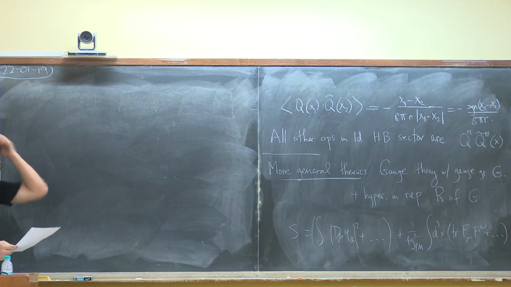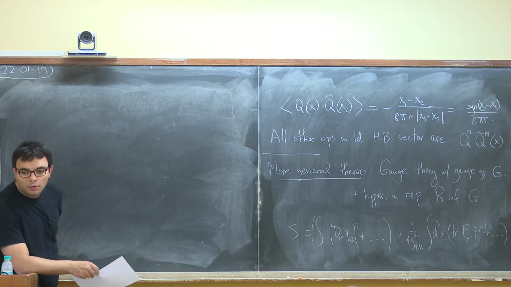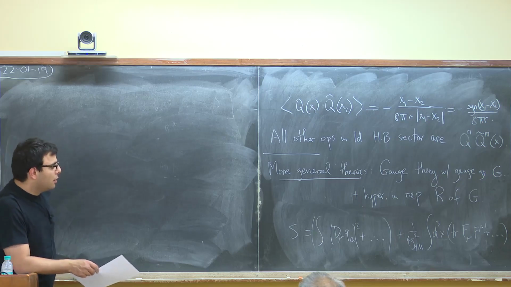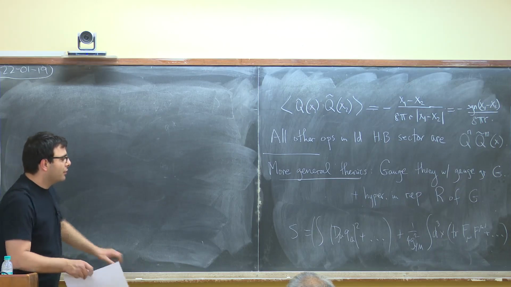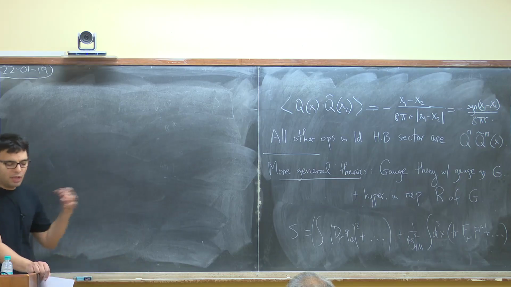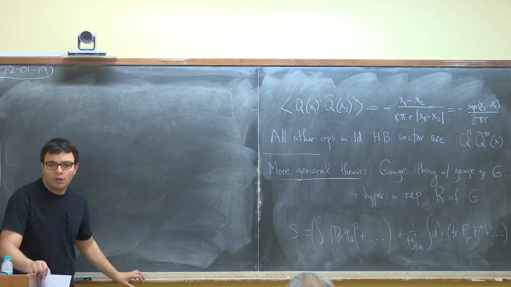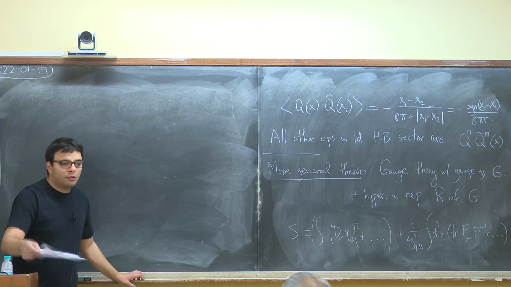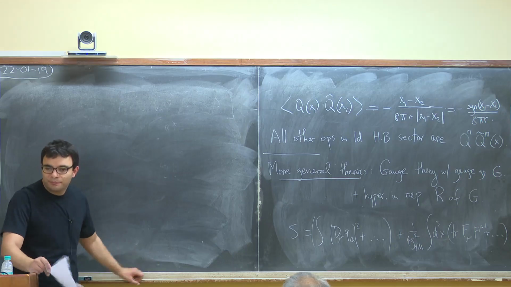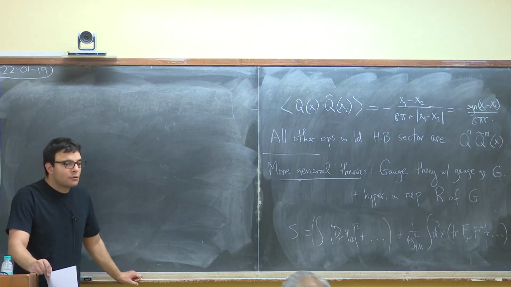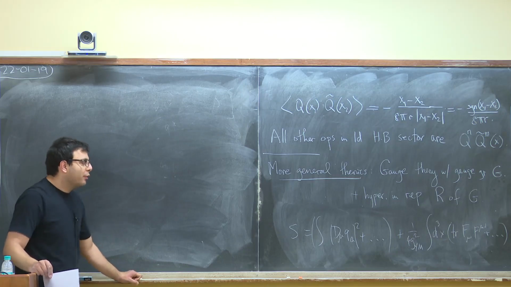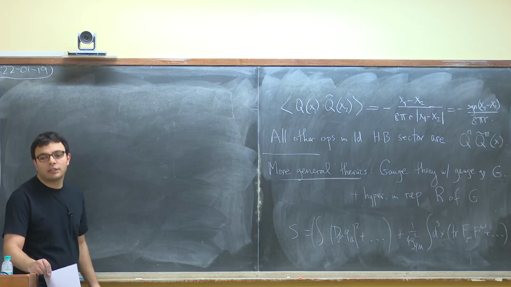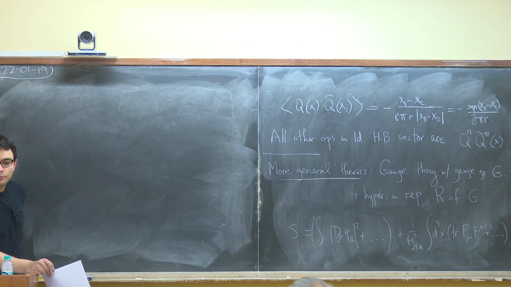A remedial question here. Is it clear that that's what the IR behavior of these theories should be? Is there some law about this? Yeah, you can prove it when the dimension of the representation is big. So, for instance, when we have lots of matter fields of some type, we can do a 1/N_F expansion. We can show that, and presumably that's going to hold down to some value of N_F. Sorry, what was the question again? The law is that you flow to a fixed line. Yes, but it could be that for small values of N_F this doesn't happen, in which case it could become a gapped theory?